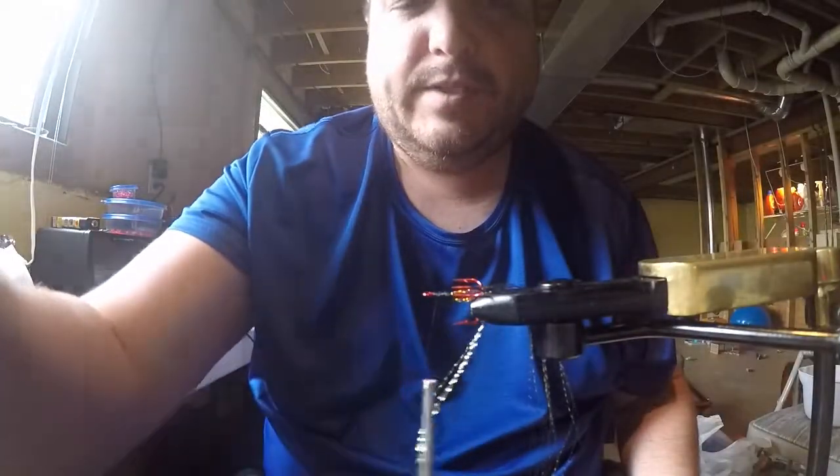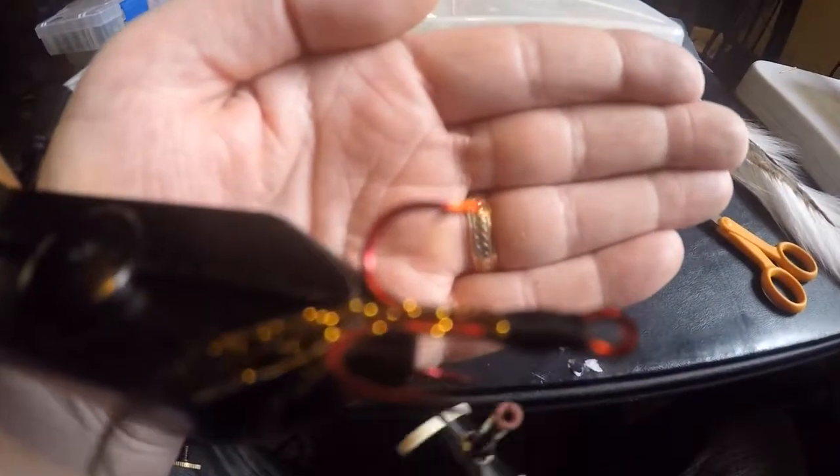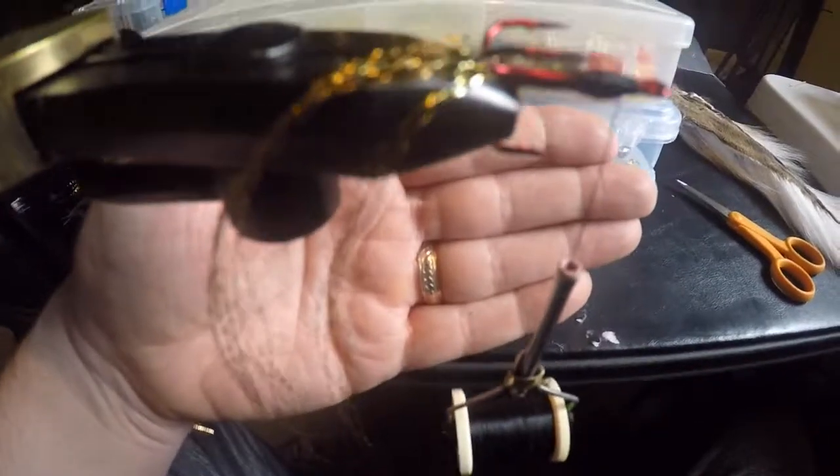All right, I'm gonna turn this camera around. I'll give a quick zoom in so you guys can see what it looks like real quick. All right, you guys, there's what it looks like. I'm trying to keep my hand behind it so you can see it a little bit. You can see that's really long. There's a lot of excess there.